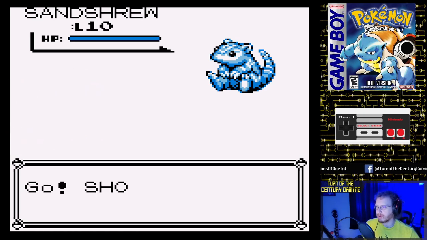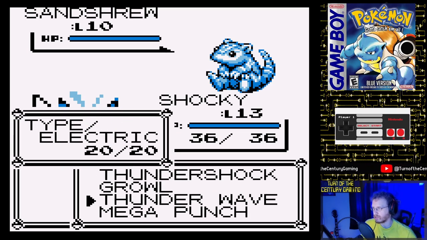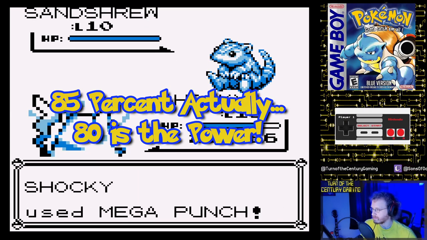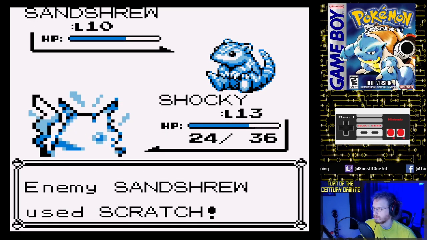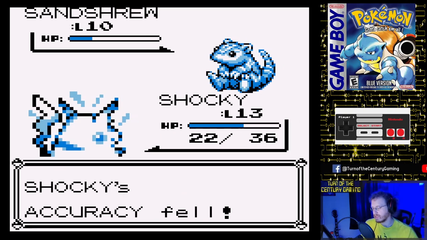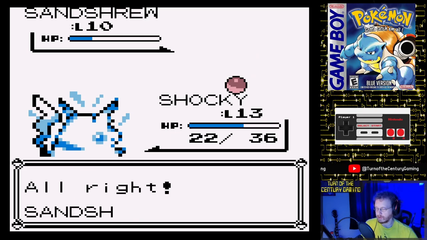Sandshrew is actually going to become part of my team. I am going to implement Sandshrew for a while, eventually making it Sandslash. So Shocky's moves are pretty useless against it, except for Mega Punch. But again, Mega Punch is only like an 80% accurate move. That should be plenty. Let's go ahead and capture him. Hopefully. Alright, we got Sandshrew.